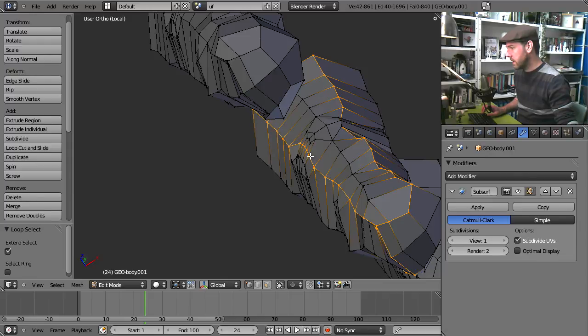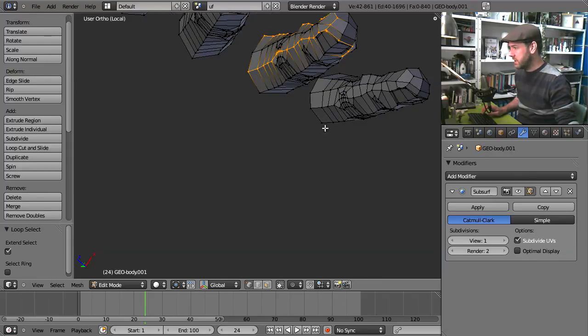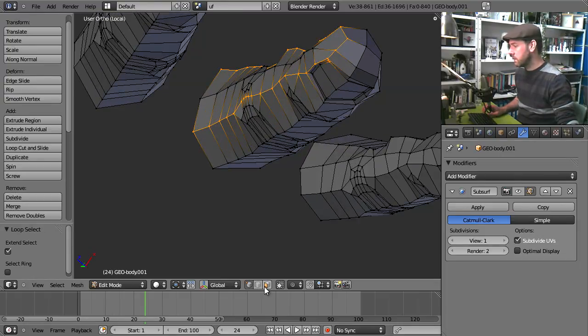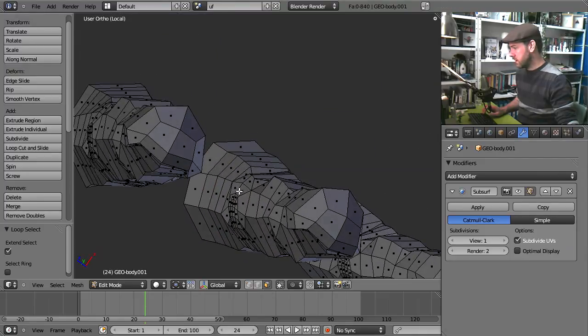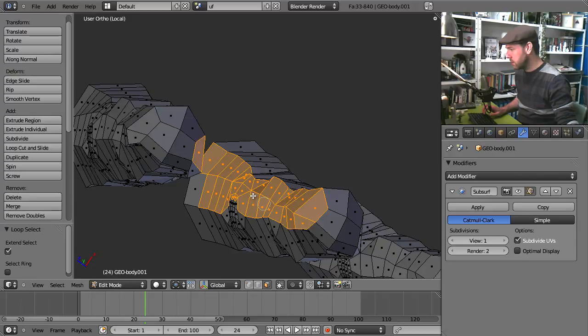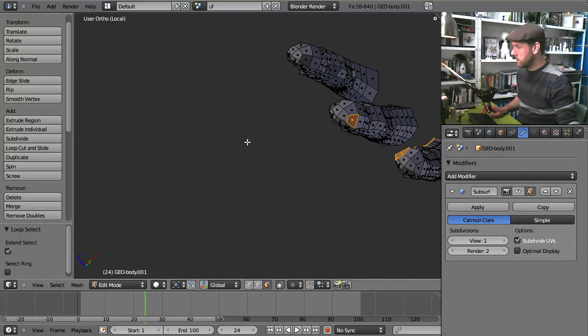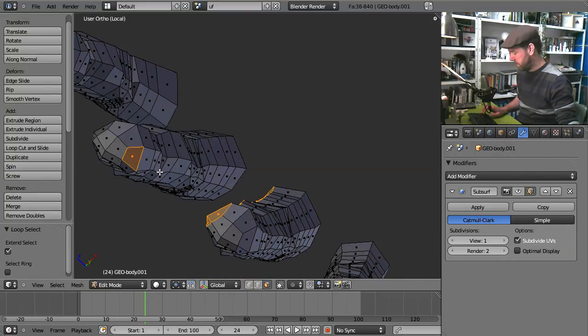And so I select an entire edge and everything inside it as well. Let's see, maybe it's easier if I do it like this. There we go. So we select all of this stuff. Yep, that's okay. And we do that on the other side of the finger as well.